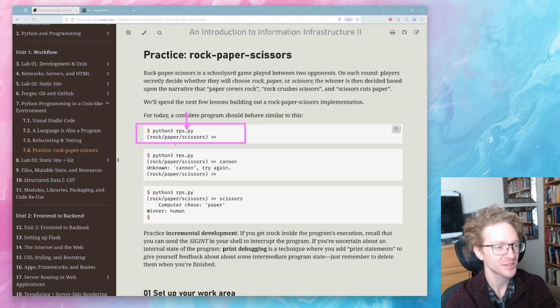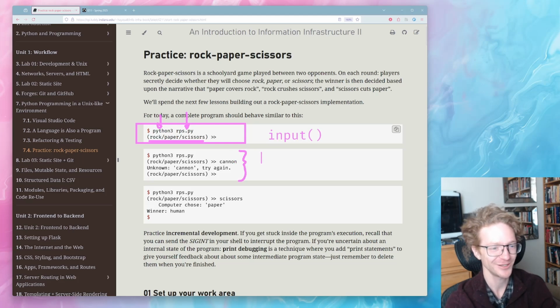So what we want to accomplish by the end of this lesson is to create a program called rps.py. And when we start this program with Python 3, we're going to get some input from the user. So notice that it's prompting the user to either choose rock or paper or scissors, which is maybe reminding you that there was this thing called the input function in Python. Well, the user can type anything they want in here. So we also have to do a little bit of validation.